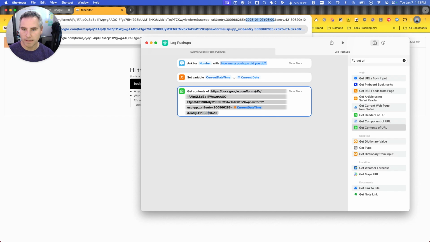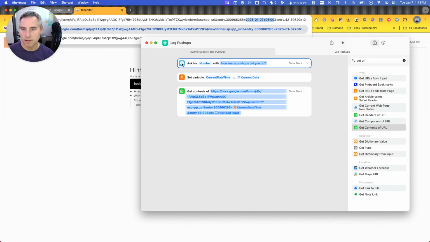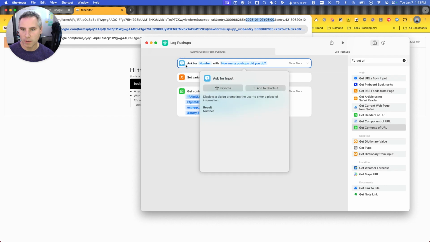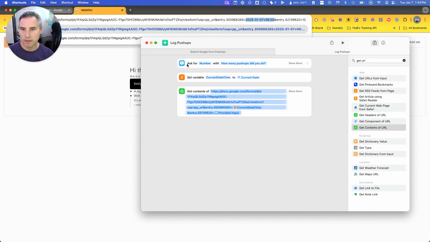And then we're going to take out our entry of 10 and insert the variable provided input, which is what this one was called. And there is a way to rename it, but I can't remember what it is.